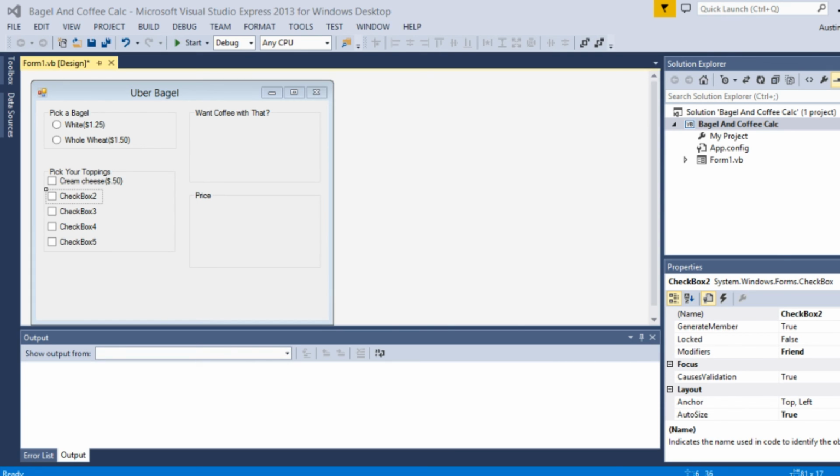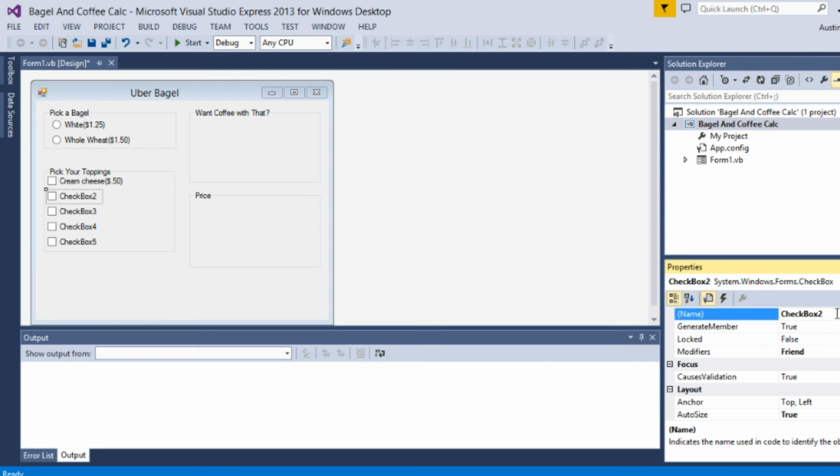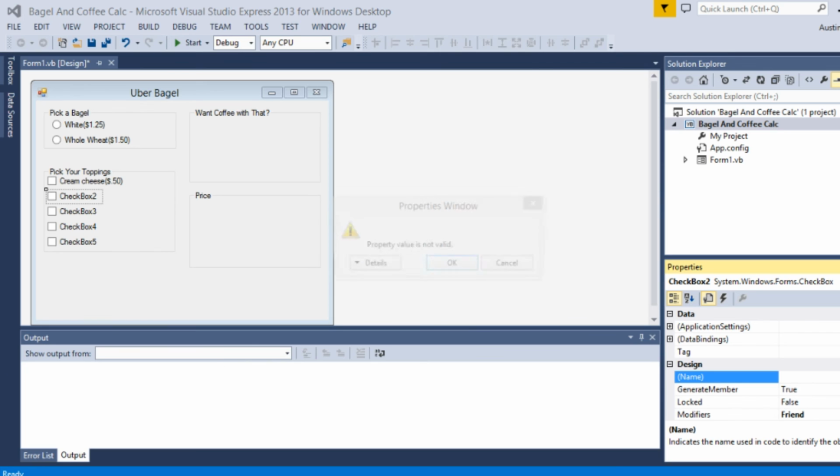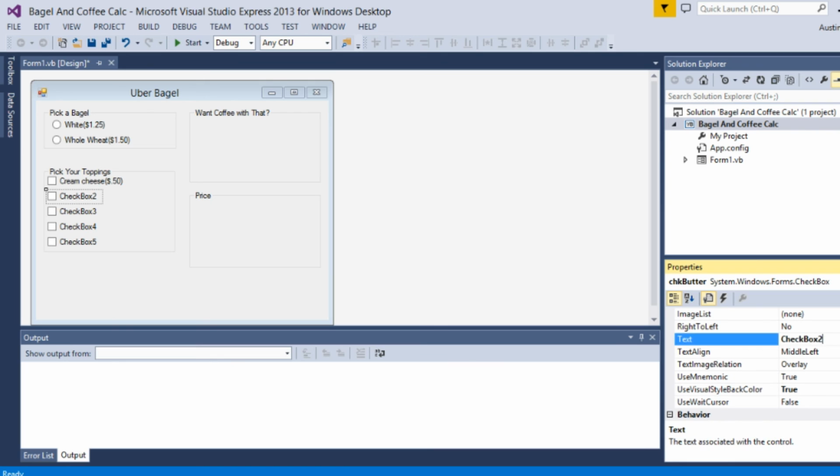So then check number 2 is going to be butter. Well, for this one, the design name, we got to change this to check butter. Okay. And up here is going to be butter. An extra 25 cents.